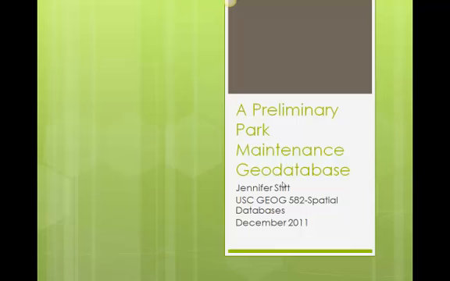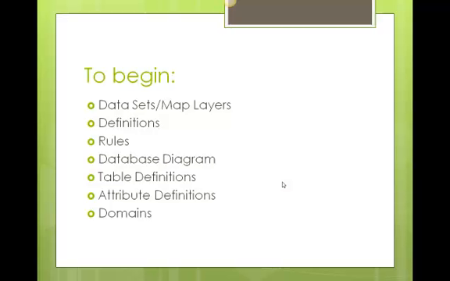My database project is on a preliminary park, predominantly focused on bringing a park back to life and some of the little maintenance items that you would need to do to kind of get things up and going. So we'll talk about data sets, define some things, a few rules, the UML diagram, definitions in the table, the attribute definitions, and then a couple domains.